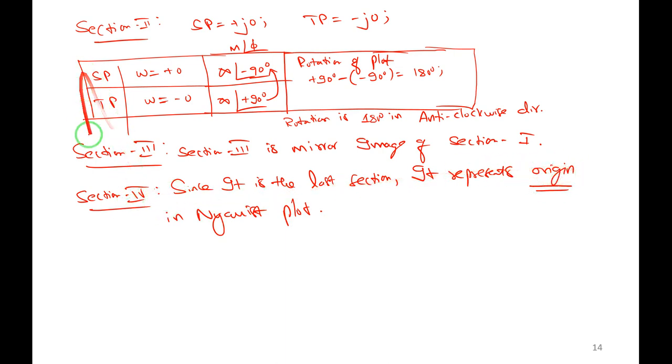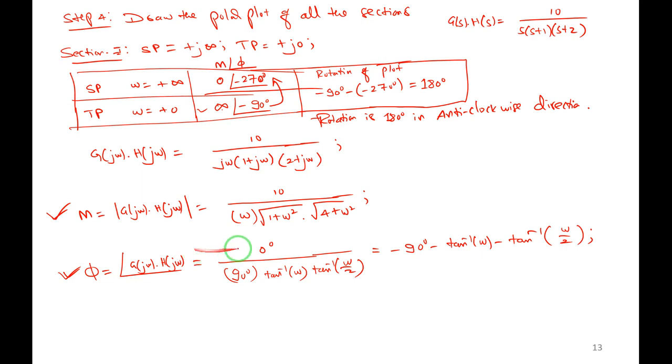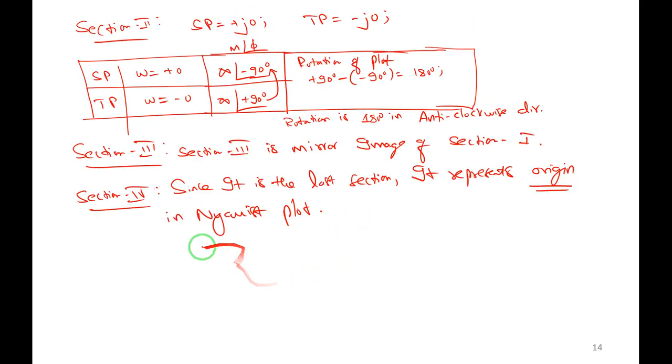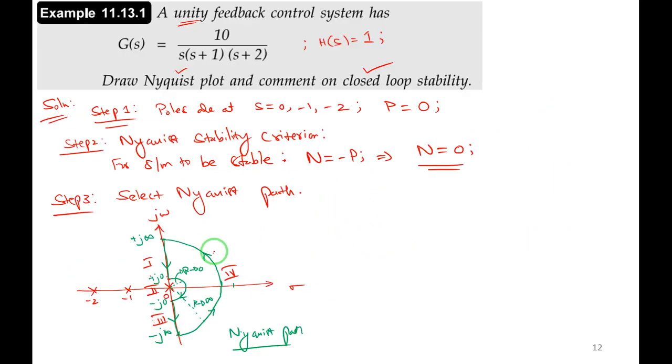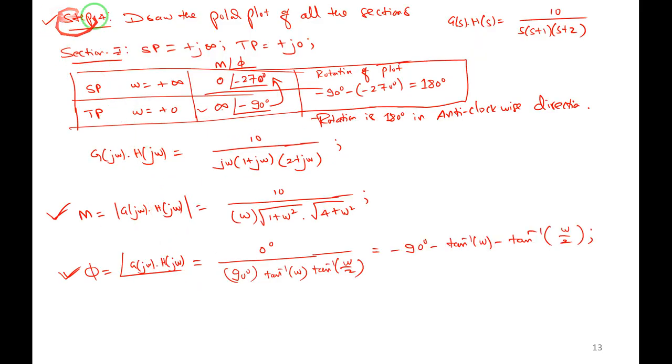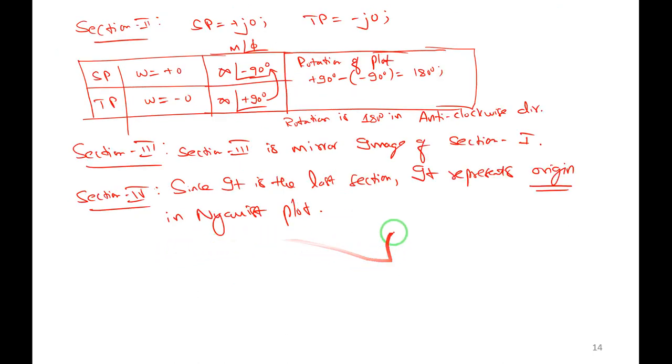Next, I have all the sections. Now I can draw the polar plot. But before drawing the polar plot, check whether the polar plot intersects the negative real axis. If it intersects, then I have to find out the intersection point. Let me draw a rough polar plot here for the Nyquist plot. Next, I will go to step 5, because this is step 4. Step 5 is: if the Nyquist plot is intersecting the negative real axis, then I have to find out omega PC, all those things, right? So I'll draw the polar plot here. Just try to observe.